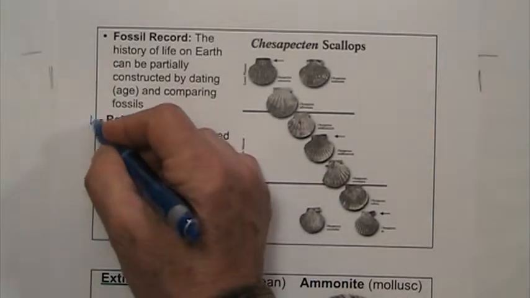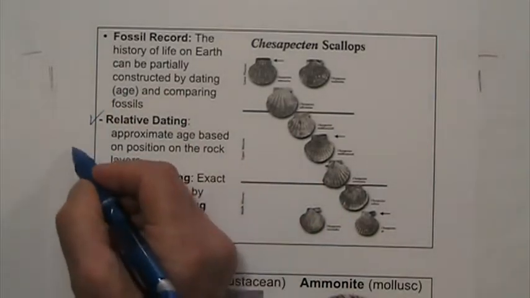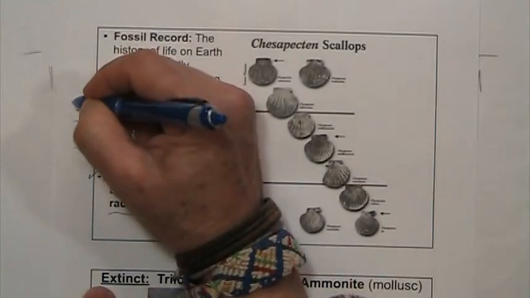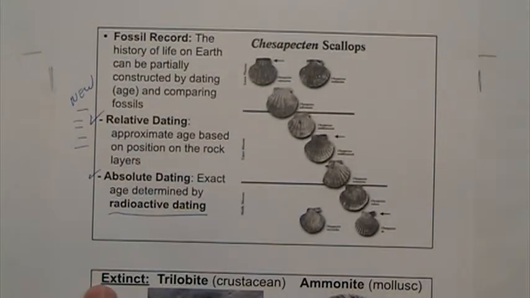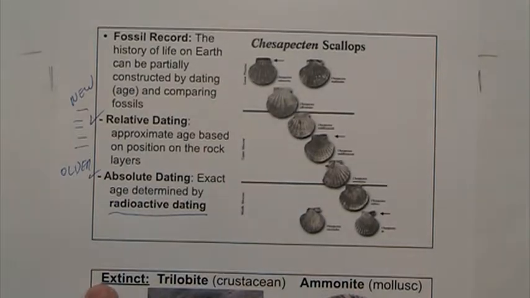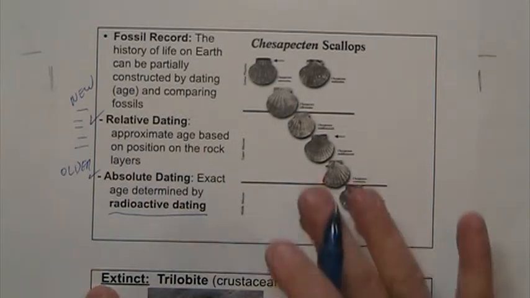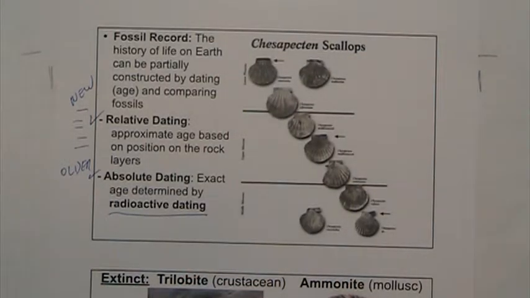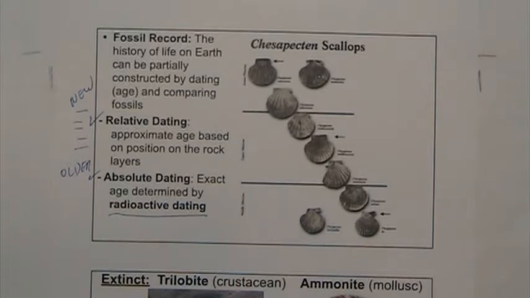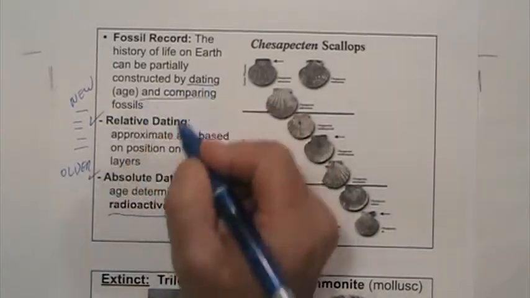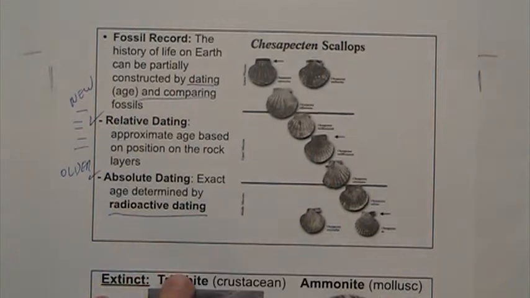And we also have the relative dating that is based on the relative position of the organisms on the rocks. And remember that things that are more recent are on top, and things that are older are near the bottom of the layers, just because the sediments accumulate vertically. Now, by comparing, every time you find a fossil, if you can determine the age, then you can put together a picture of all this and you can see the change.